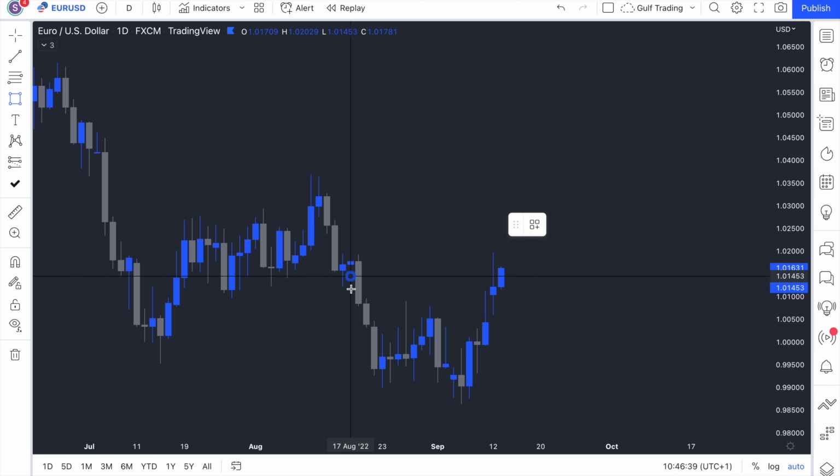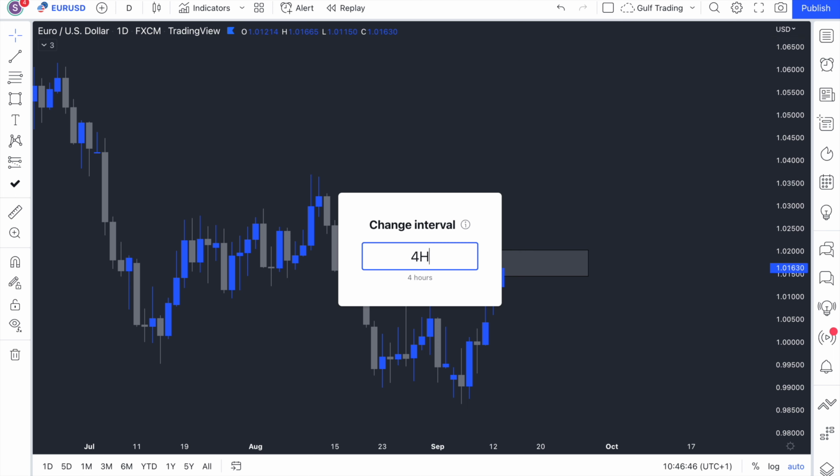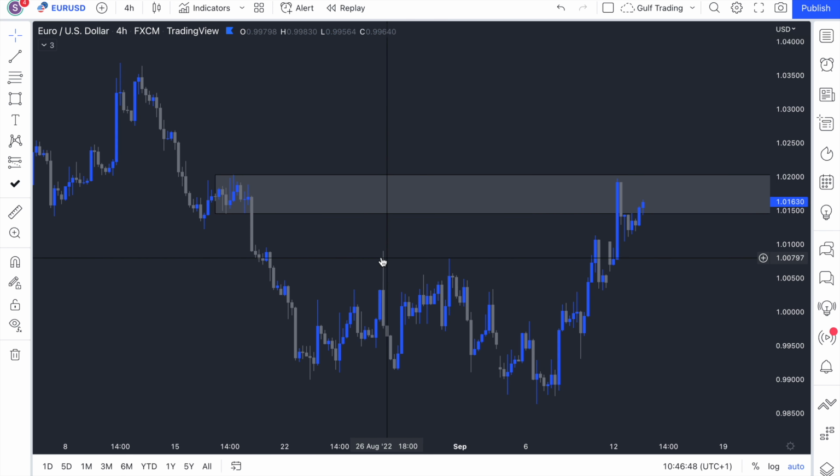So here you've got this daily supply zone. Mark that up. Might get respected, might not. But then you go to the time frame you want to trade on. And if you do want to get in on a buy trade, this is where you want to target. That's what I was talking about earlier, using the higher time frames to target if you're trading counter trend.